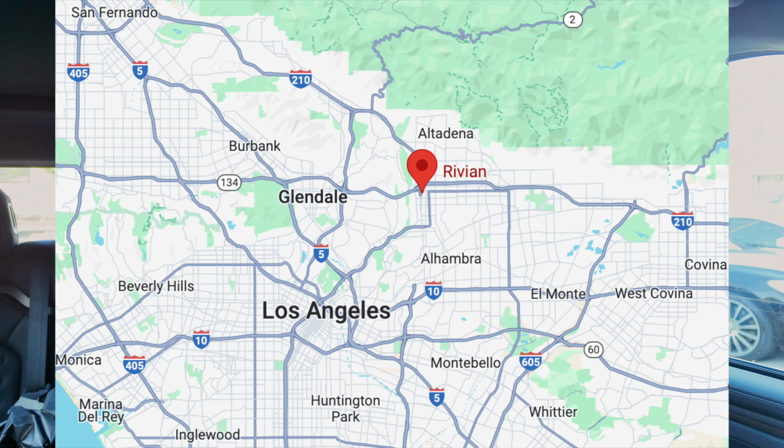We are at 262 miles, or 73% state of charge. We are headed to Pasadena to the Rivian Space because there is the R2, R3 tour as well as the R1 Gen 2 that they're going to be showing off. I'm speaking fast because I'm already running late as usual, but we are going to try to make it to breakfast at 9 a.m. So let's go. We are on our way.